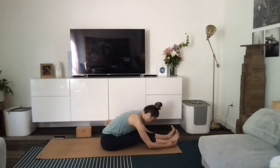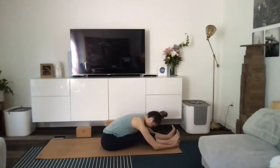The knees can be as bent as you need to here. They don't need to be straight. And then breathe into the low back, all the way into the back of the heart, all the way down the spine. Big breath in, full breath out.